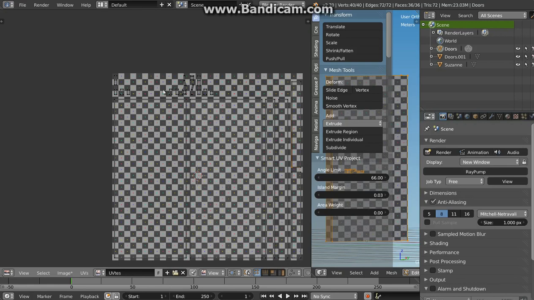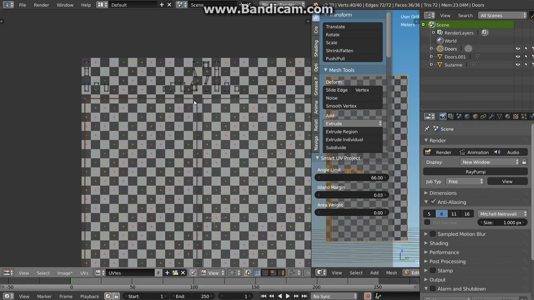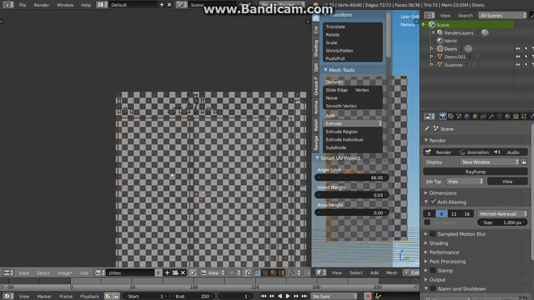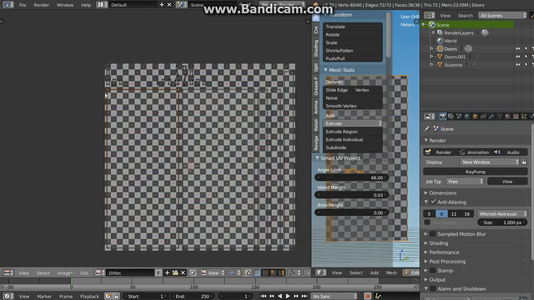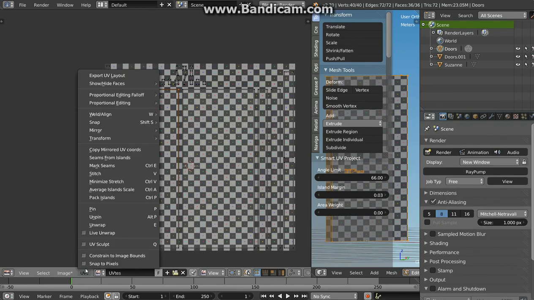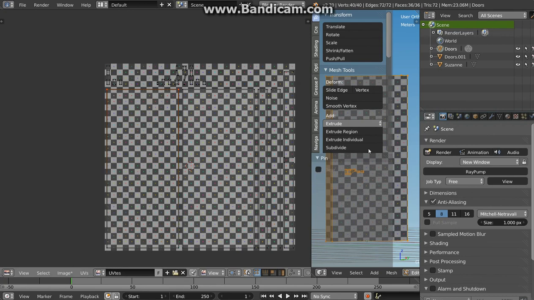For example, you can pin some of the already UV unwrapped vertices. So if I pin these vertices, like UV's pin, I can unwrap the object again, and these vertices should already be in place. So I will actually unwrap only the rest of the mesh.